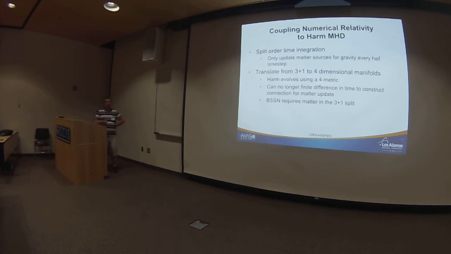So currently, finite differences are used to calculate the connection from a metric because it's all analytic. You can't do that anymore because you don't know what the time levels are in advance. But this is all known analytically, so you just have to code it up. And then the current integration is already coded up as a split order, so you can update the matter at 2nd order and the wave or numerical relativity at 4th order, and communicate only at the half steps, so it's already there. So all we really have to do is just change the function of the calculus to the right-hand side, basically.